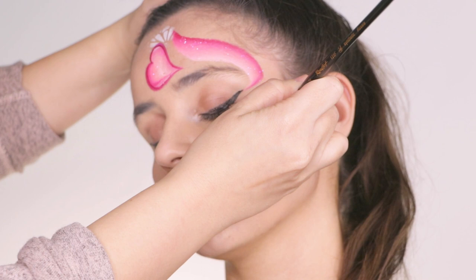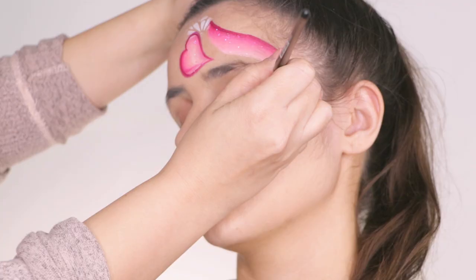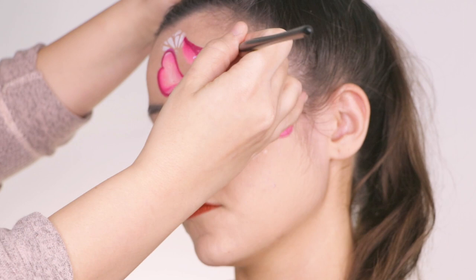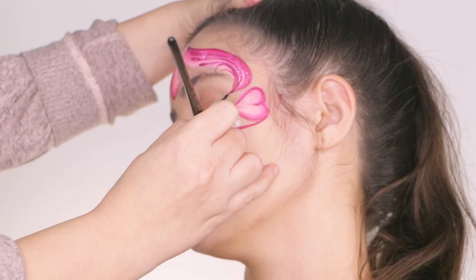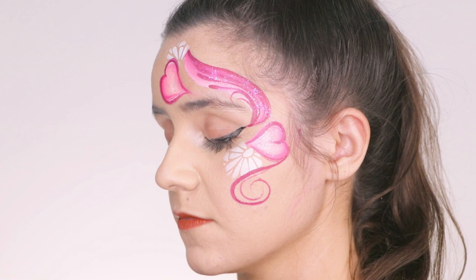Looking really good. Then you're going to outline the top of your split cake swirl. Do two swirls right near the eye and just a little bit on top of the eyebrow. You're going to finish off that top teardrop and then do two backwards or normal teardrops in the middle — not adding too many swirls, and yet it is perfect. As you can tell with this swirl on the cheek, it is starting at the top of the heart and then making its way down towards the cheek.